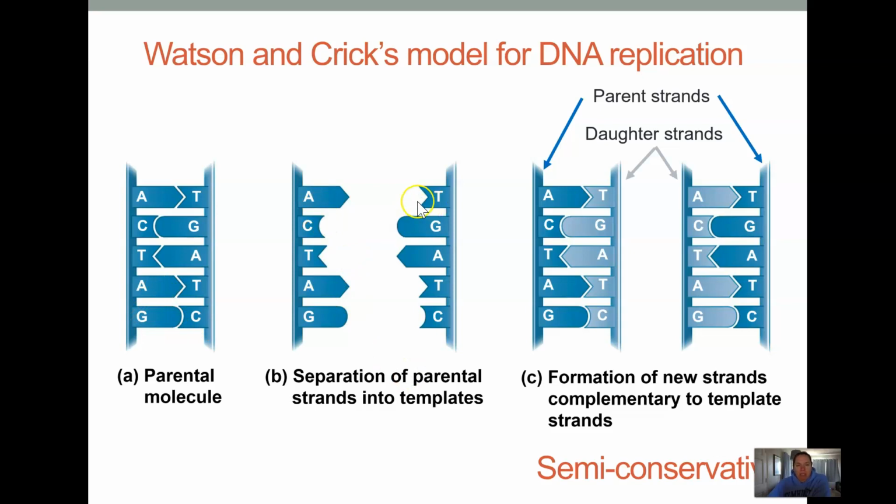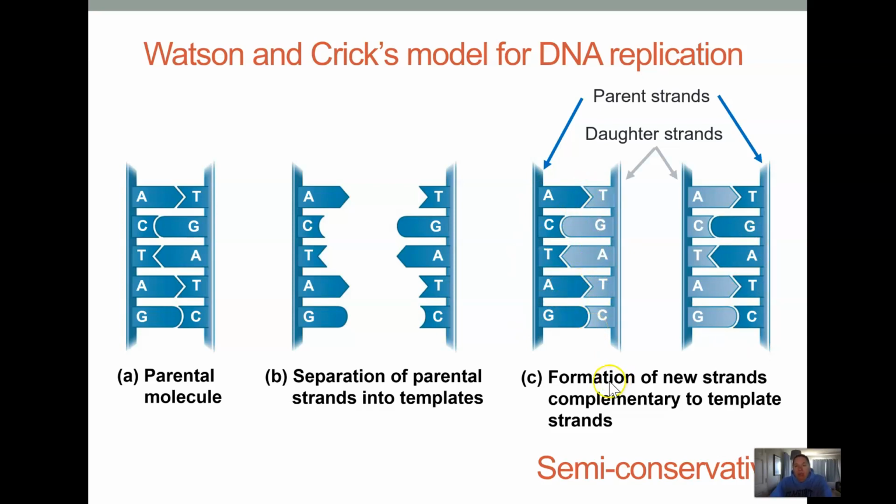So if we were to separate these two strands, we could make a new strand that would connect with this side, and a new strand that connects with this side. That's exactly what happens during DNA replication. The two parent strands separate, so they pull those hydrogen bonds apart, and new nucleotides are added to each of the strands. When daughter strands form, we now have two perfect copies of this original parent molecule. These two new copies contain one strand that was from the parent and one entirely new strand.